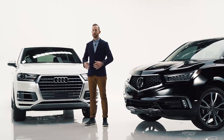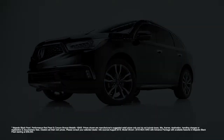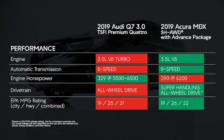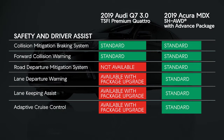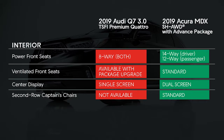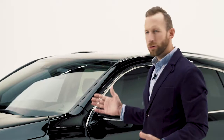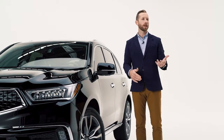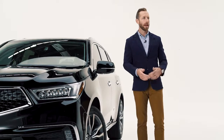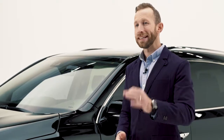So who comes out on top? The Q7 has some pluses for sure, but ultimately it's missing those innovative features and that spirited performance that you get from the MDX. And if you're talking overall value, your Audi luck. The Acura MDX is sporty, it's distinctive, and it's absolutely beautiful on the inside. It's loaded with so many standard features that you're going to have to pay extra for with other brands, and on top of that it's exciting to drive. Whether heading out with friends to go camping for the weekend or taking your family out for a nice dinner, this thing is up for pretty much any adventure, and you're doing it in style with plenty of room.